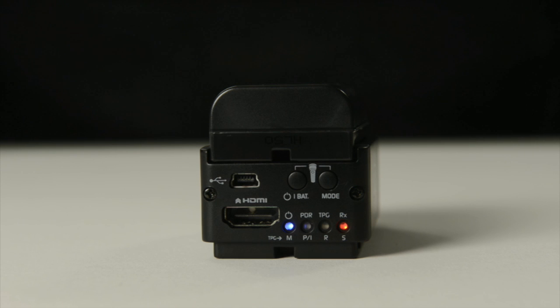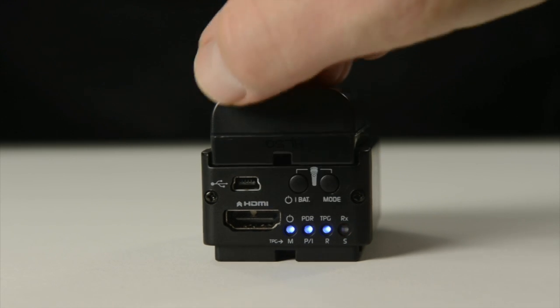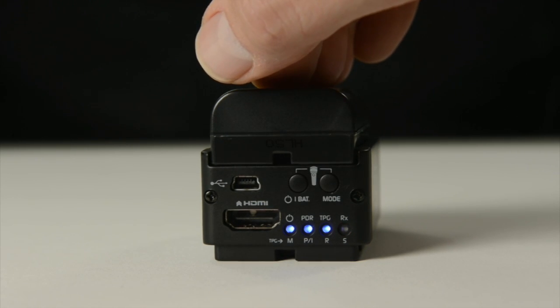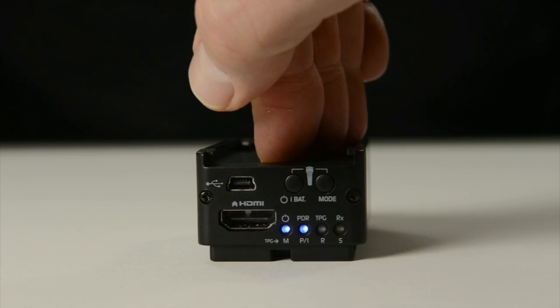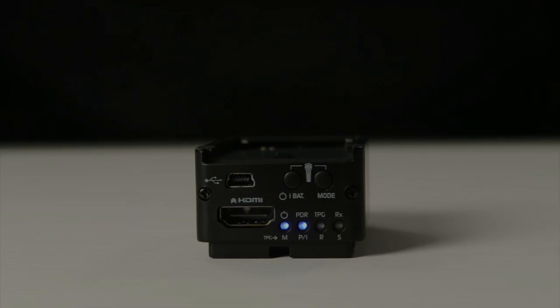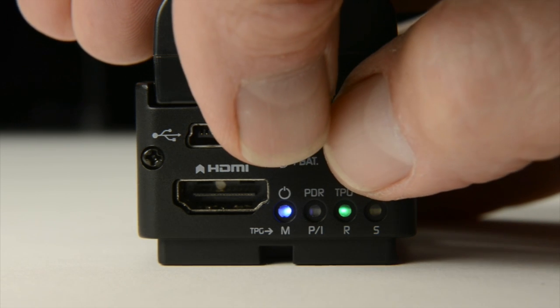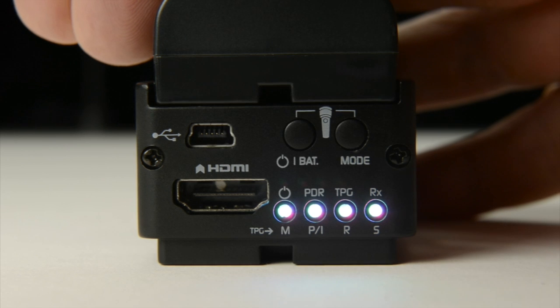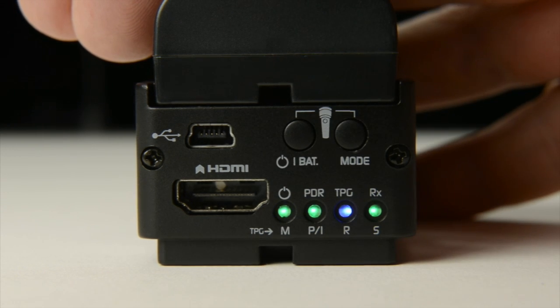The way the Connect uses LEDs makes it an extremely versatile tool. For example, you can use them to show how much charge you have left in your battery by pressing the power button while in any mode. You can even use the LEDs as a flashlight when you're working in confined, poorly lit spaces. Just press both the mode and power buttons at the same time to activate the flashlight. Press any button to turn off the flashlight.